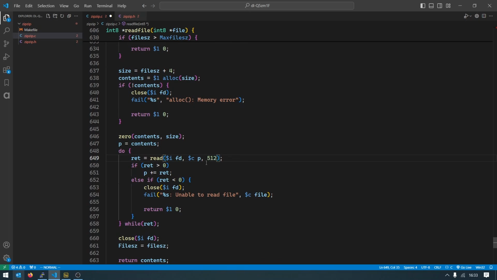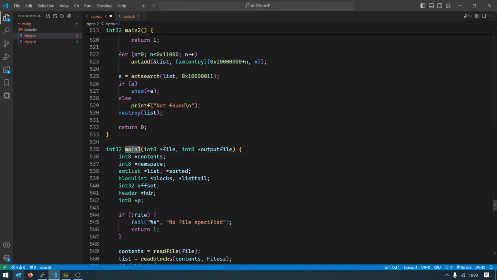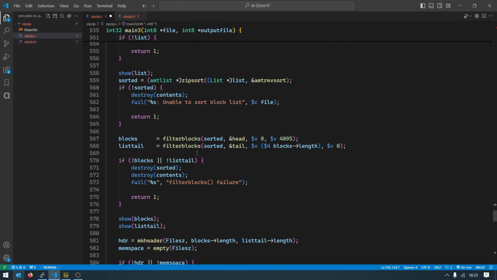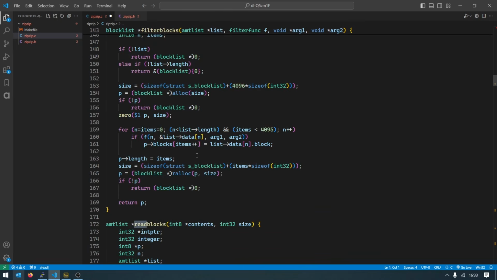Okay, so here we just read in the whole file, and this was not what I was looking for. Read blocks is what I was looking for.